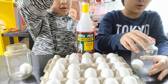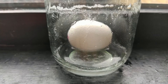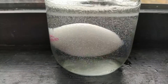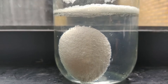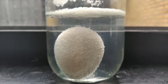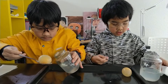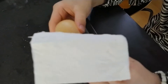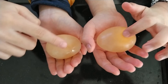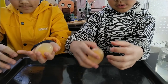Eggshells are made of calcium carbonate, which dissolves in acid and releases carbon dioxide. Let's take a look at the eggs we soaked in a vinegar solution. The calcium carbonate in the eggshell reacts with the vinegar and gives off tiny bubbles, which is carbon dioxide gas. In this reaction, the acetic acid breaks down the calcium in the eggshell and softens it. The eggshell exposed to vinegar for a long time will soften and begin to crumble, so the eggshell comes off and the egg becomes transparent. Look! The yolk can be seen now, and the egg texture becomes chewy.